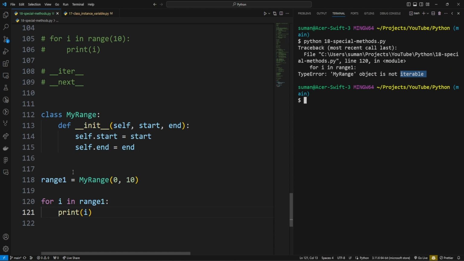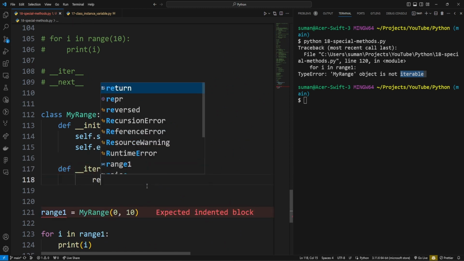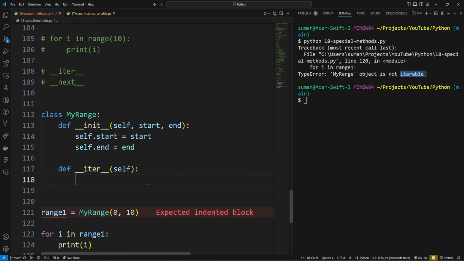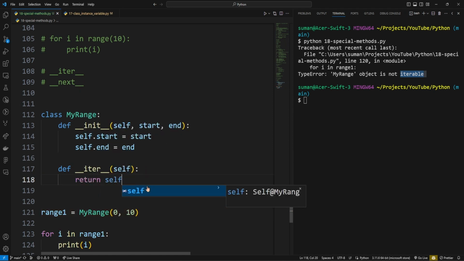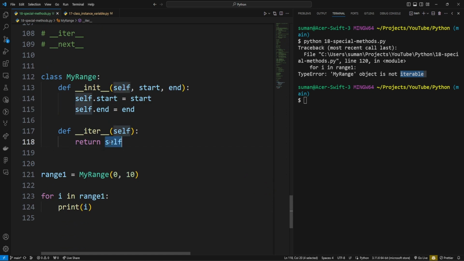To make anything iterable, you can just define a function called iter, with self. Now let's return self here. What will this tell this class? This will tell the class that this self, the instance created, is an iterable. As simple as that.